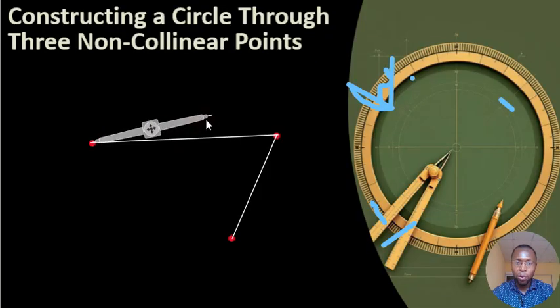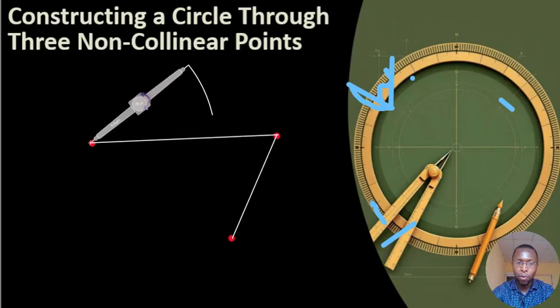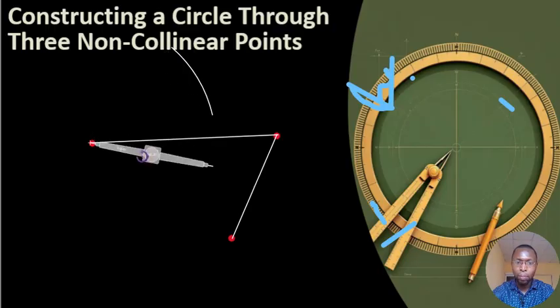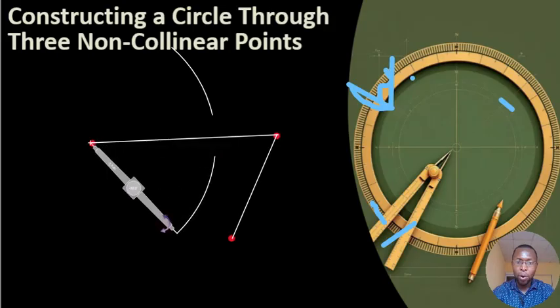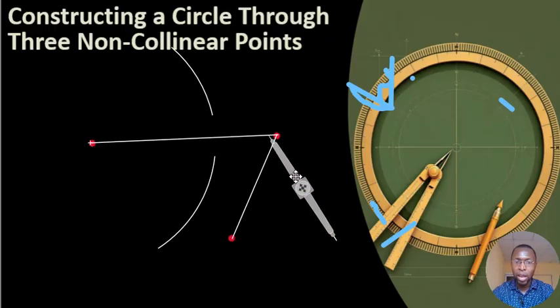Having done that, you make what we call an arc. You make an arc, that's a curve, like this. Then you swing down your compass again below that line, and you make an arc also. You make an arc downward, as you can see. Then you move your compass to the other end of the line.